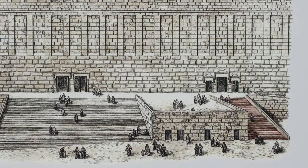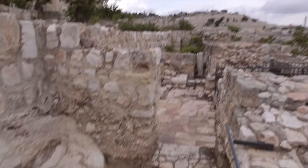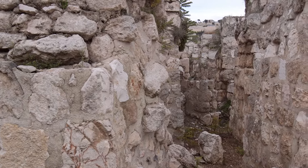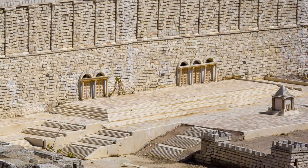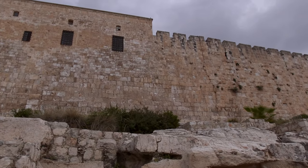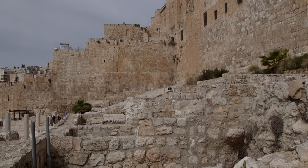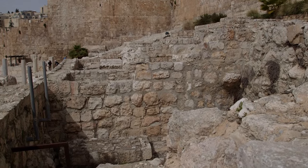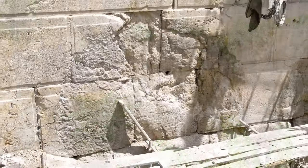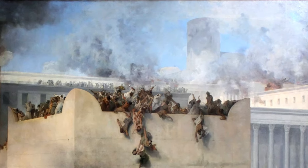Originally, a stairwell, much narrower than the one at the double gate, led up to the triple gate. Excavations have unearthed underground storerooms beneath the triple gate. It is believed that this stair and these entrances were used by the priests who would have had available here the needed stores and supplies for temple service. In fact, it is believed that at the base of large portions of the southern wall, there were a number of small arched rooms, probably shops. Several of these still bear scorch marks, testifying to the burning of the temple in the destruction of AD 70.